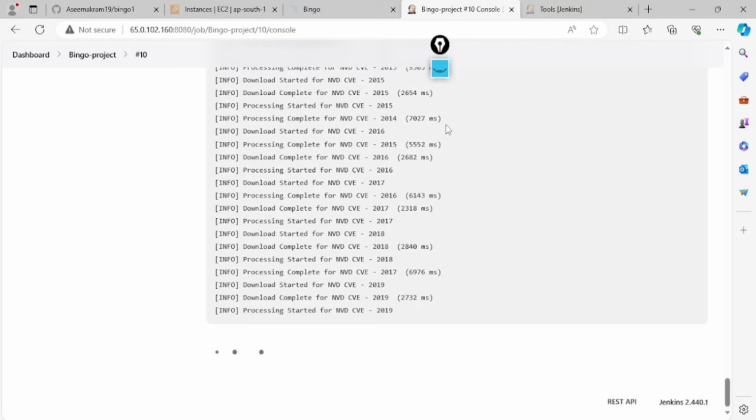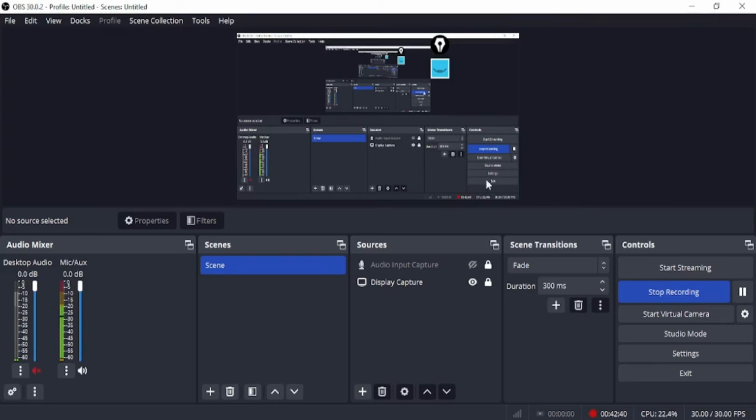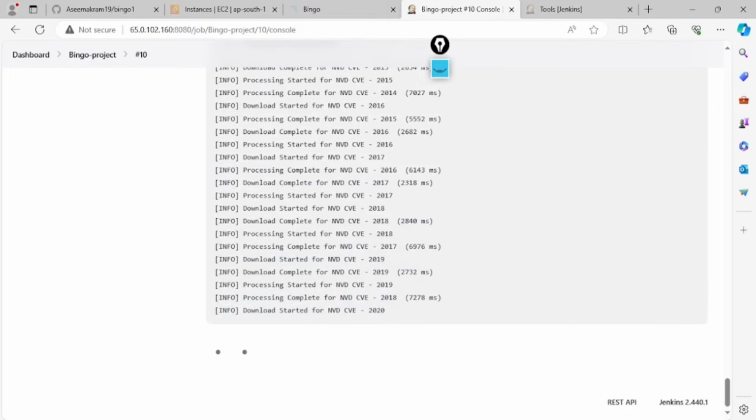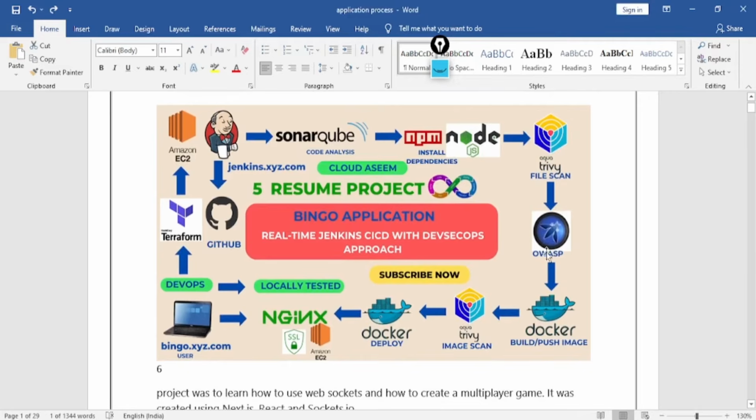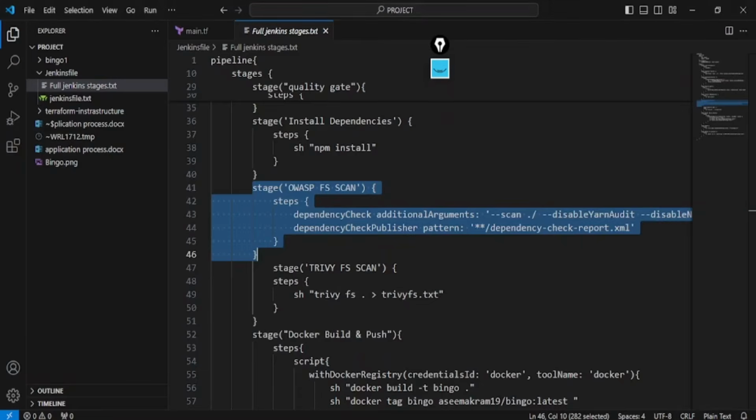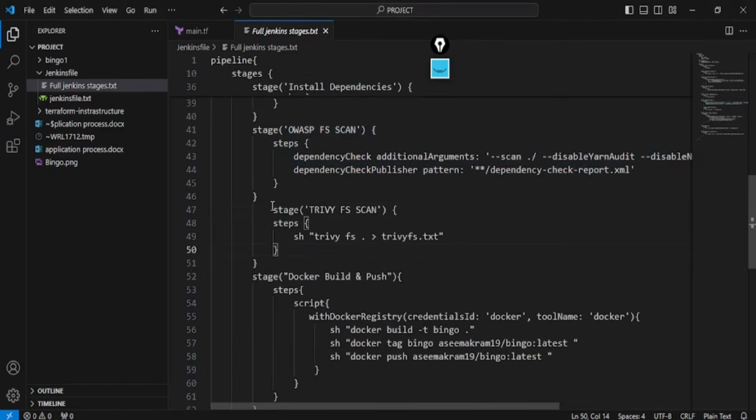And one more thing that we have pending is that after this we have to scan with Trivy also, right? In order to scan with Trivy, we already have the commands. Trivy is an application which, you know, will scan all your code and tell you whether there is any vulnerability available in that use case and everything.